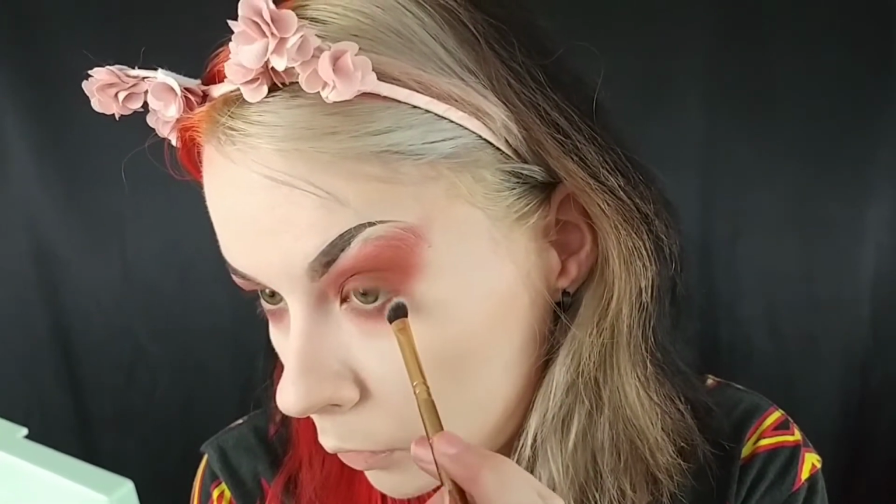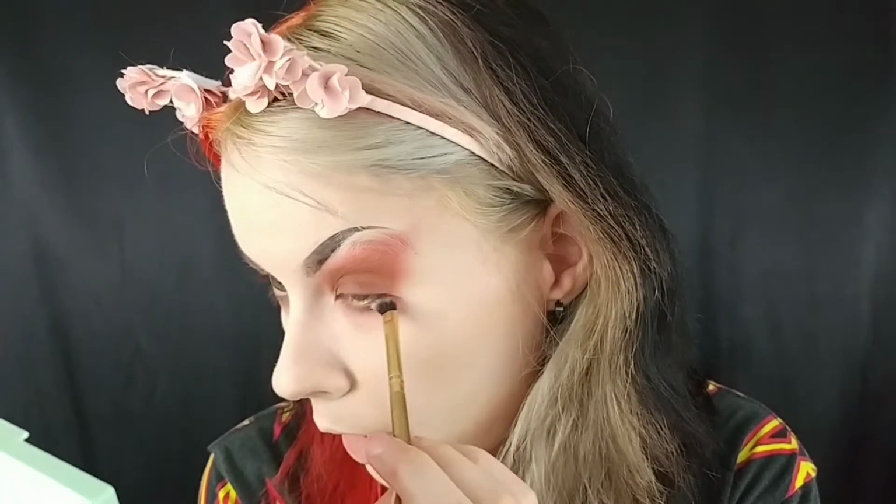Then taking a different brush, I'm going to take that same shade and run it more so on the outer edge, I think. Like outer half, actually.